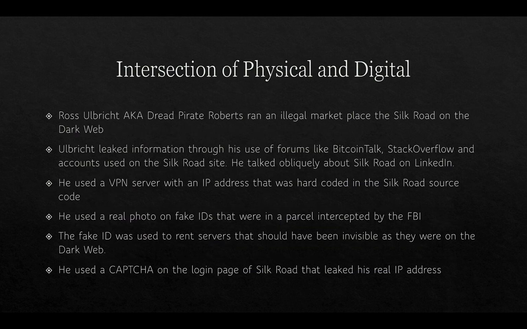So this is an interesting case because it shows you the intersection of physical and digital. I've talked about the dark web and the fact that there are illegal marketplaces, and one of the most famous illegal marketplaces that kicked off these dark markets was the Silk Road. Ross Ulbricht was eventually linked to being the administrator and originator of the Silk Road. He also went by the pseudonym Dread Pirate Roberts, and he basically did a whole bunch of things where he leaked information in a variety of different ways.